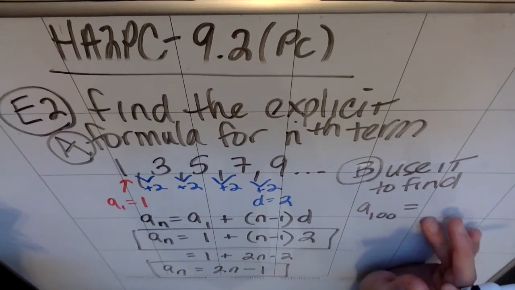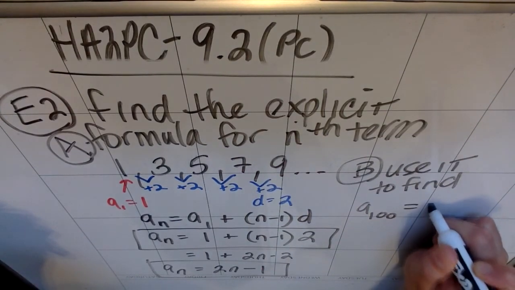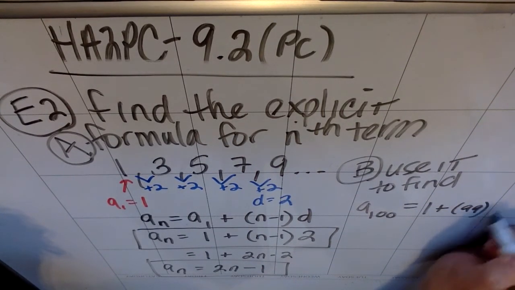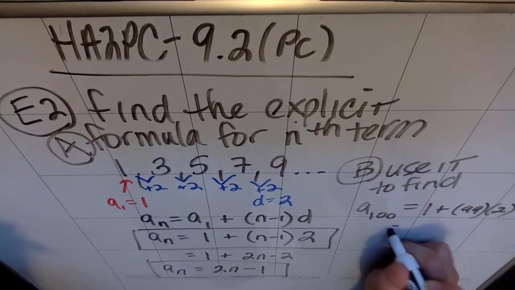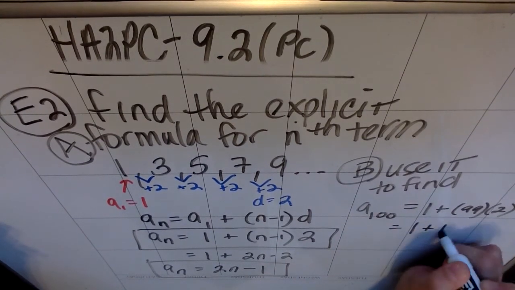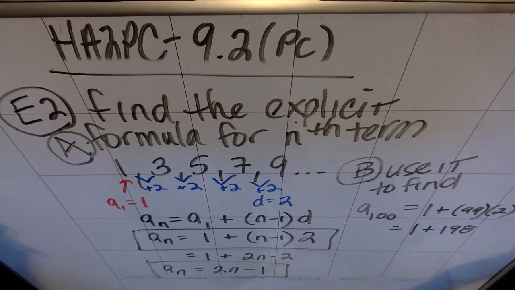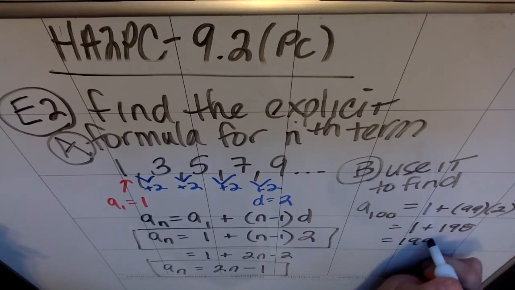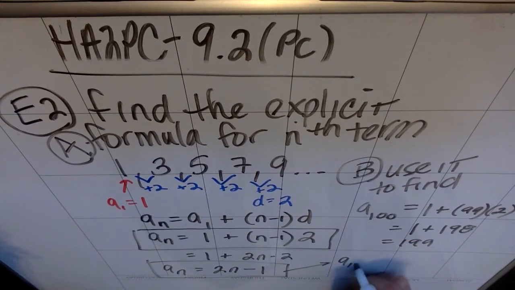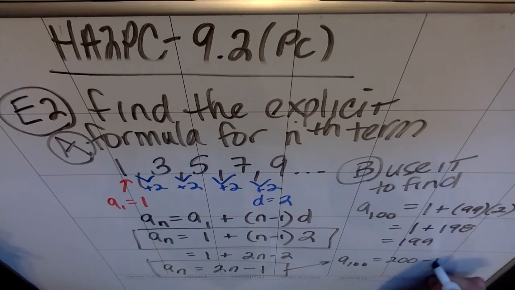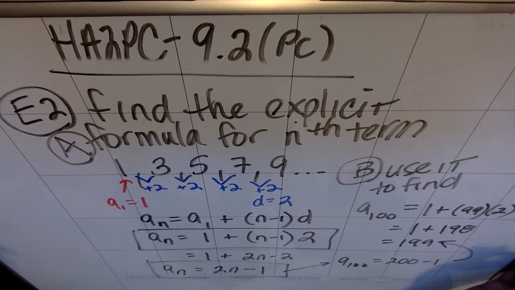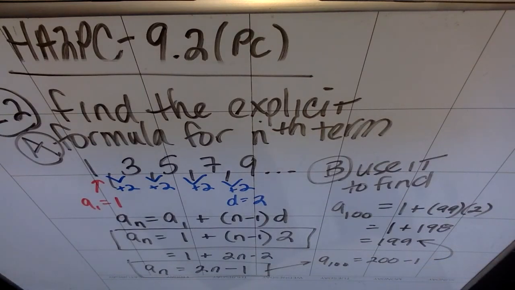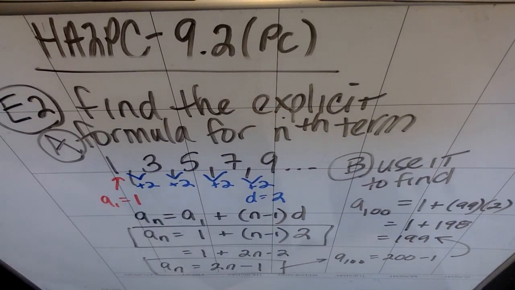So I'm going to find a sub 100. Using my formula, that's going to be 1 plus 99 times 2, right? So that's going to be 1 plus 198, because it's 1 shy of 100, so I'm going to get 199. Now, if you'd done it using this other formula instead, you would get the same thing. You would have had 200 minus 1, which again gives you 199. So sometimes you're going to be asked to write an explicit formula, and then you're going to be asked to use it. That's the only rational way to get to term a sub 100. You don't want to get to the 100th term just by working your way up. That's a terrible life choice.